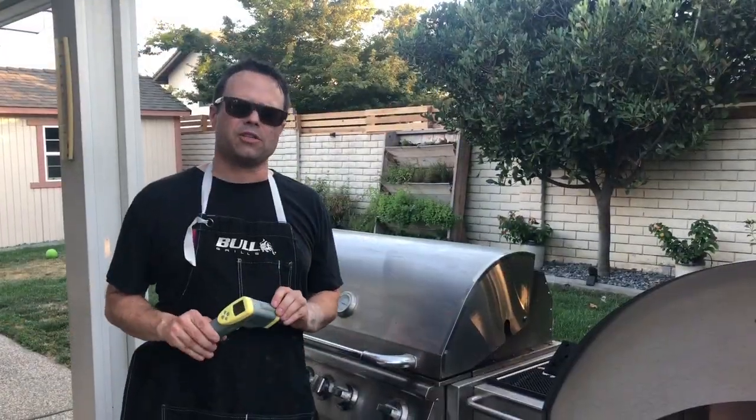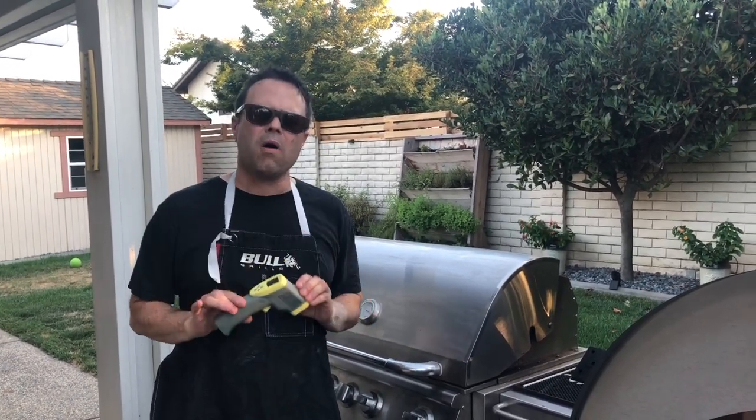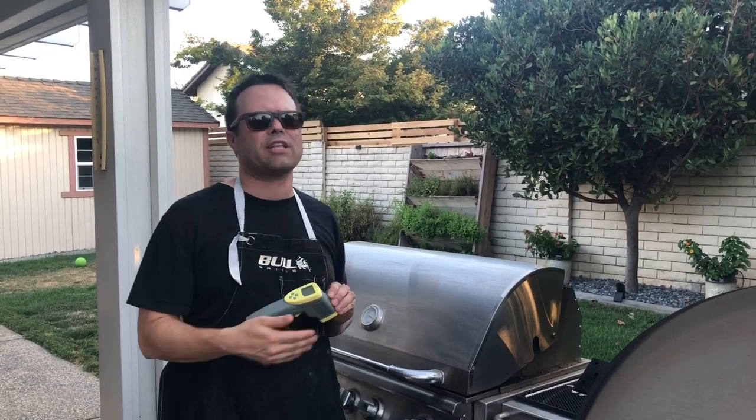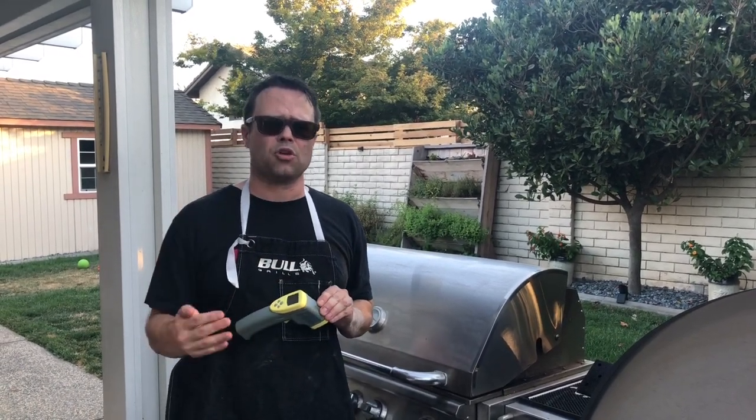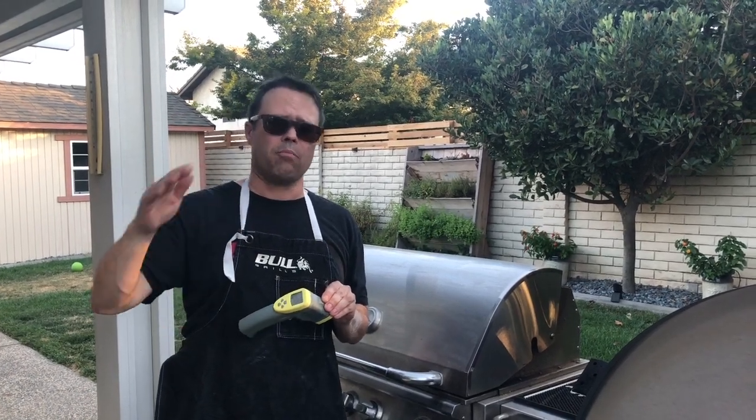So to make the perfect pizza, you need the right tools. And the right tools means you need an infrared thermometer. The infrared thermometer is gonna tell us the temperature of the stone, and that's really important because the name of the game is to cook the bottom at the same time as the top. You don't want burnt top and raw bottom. You don't want burnt bottom and raw top.